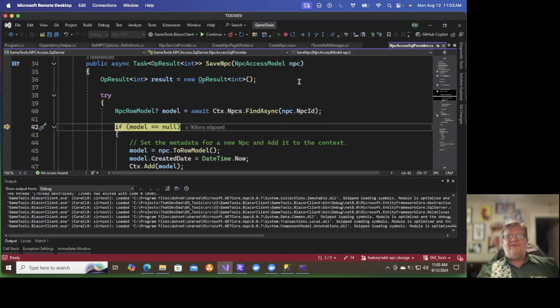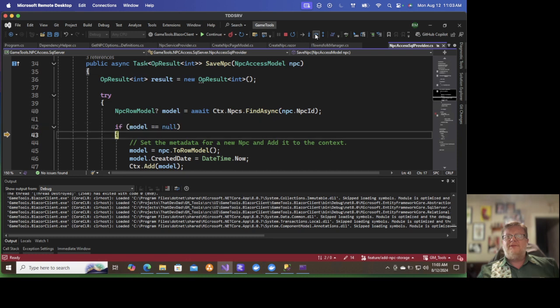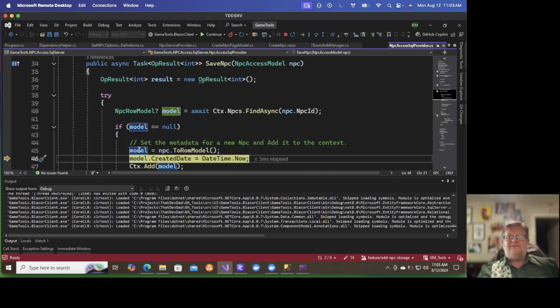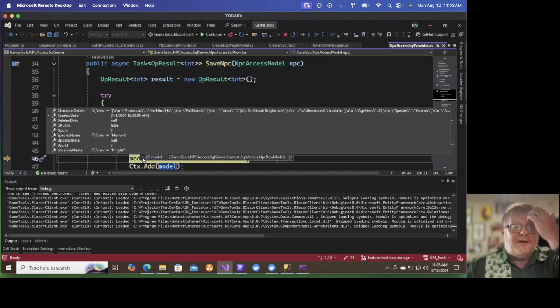Oh, yeah. Find async, CTX, NPCs. Model is totally null. So we're going to create a new row model. And we've got user ID is 0.